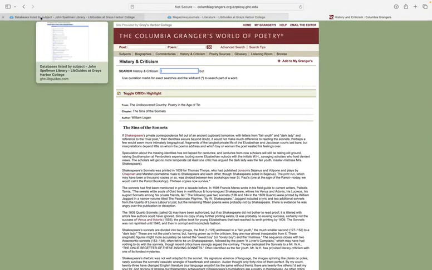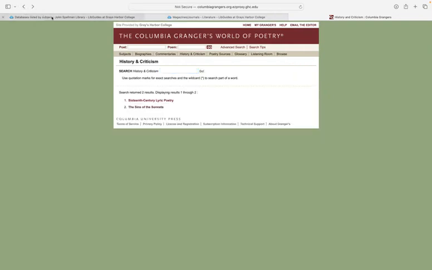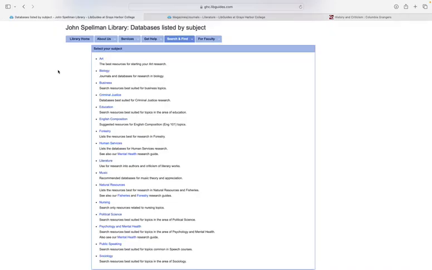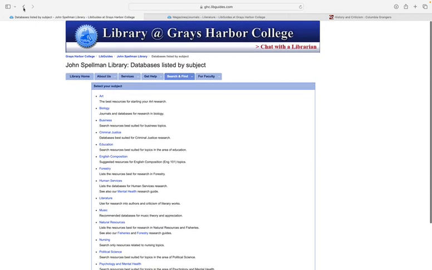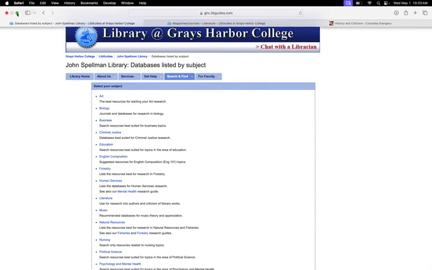So those are the three databases I'd recommend for this class. I mean, you can also try to use just the library catalog, but you won't find results that are as good. So hopefully that helped. I know a lot of students struggle with, first of all, even locating the databases, and secondly, trying to figure out how to use them. So if you have any questions about them or you run into any trouble, please let me know, but I'm hoping that this helped you all out.